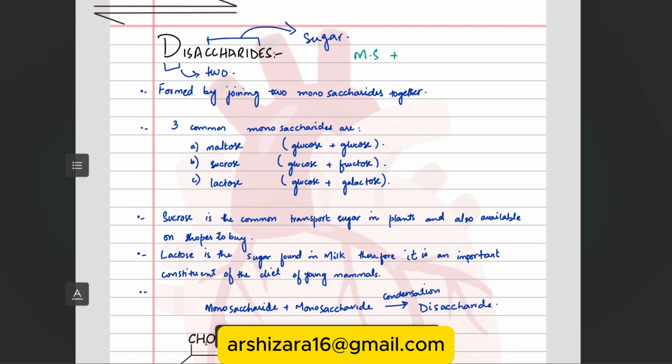Monosaccharides. You don't have to write the short form in the exam. I am writing it because I'm giving you a lecture and I have limited time. You have to write monosaccharide in full. If you're going to use the short form, you have to mention somewhere that this is the monosaccharide. If you're not mentioning it, they will not consider it, they will just cancel it out.